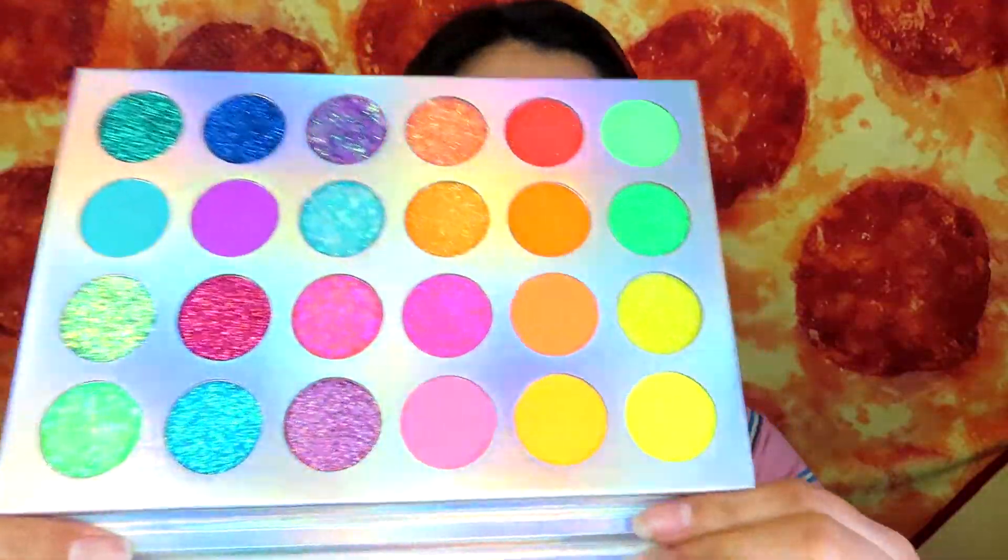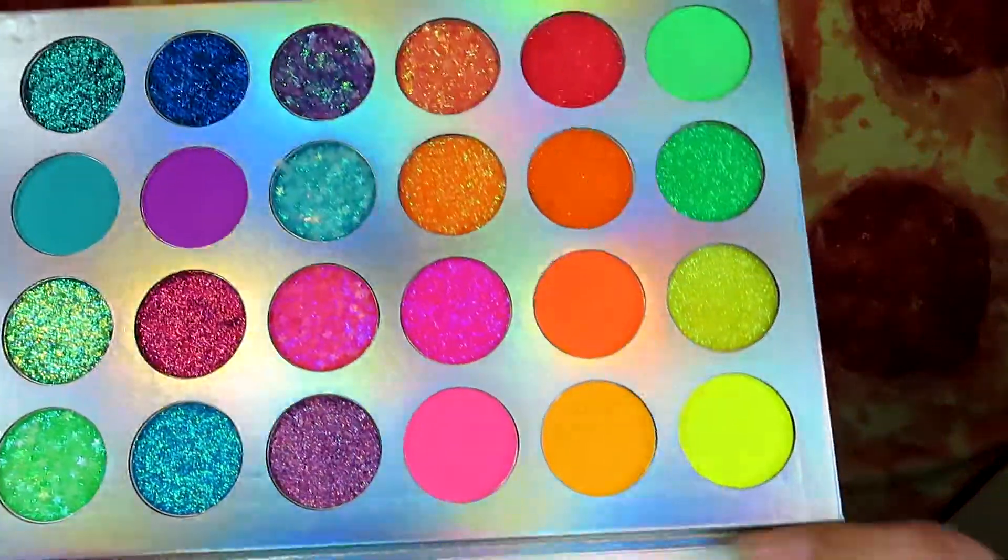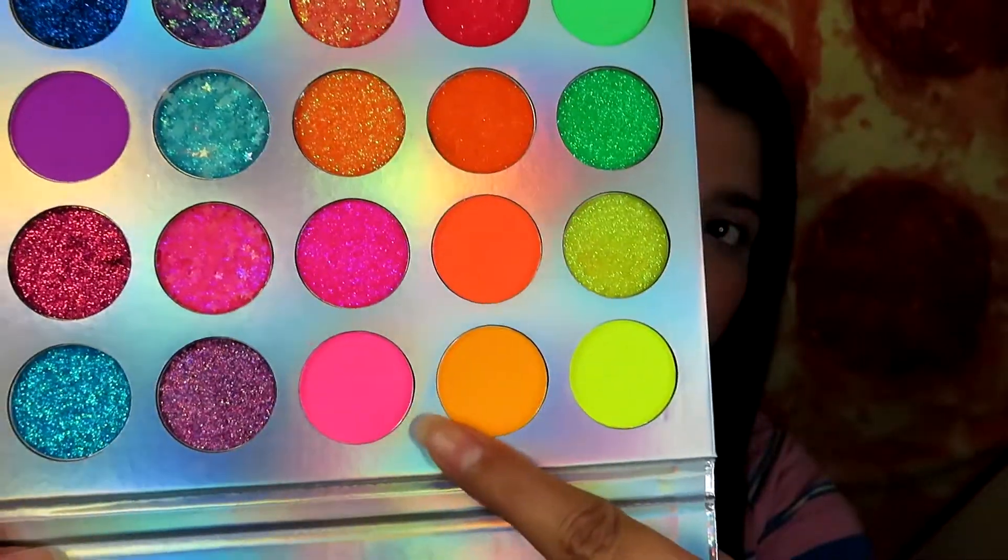So today, to celebrate Riri's birthday, we're going to be doing a pink and yellow eye look and also answering some questions that Riri asked us. I have about three or four palettes with a yellow shade, but none of them are super pigmented. The only one I found that's super vibrant is from the Glow in the Dark eyeshadow palette I got from Amazon — the Aurora Glow eyeshadow palette by Delanchi. This is what the palette looks like — it's so pretty. Here's the yellow I'll be using and the pink right here.